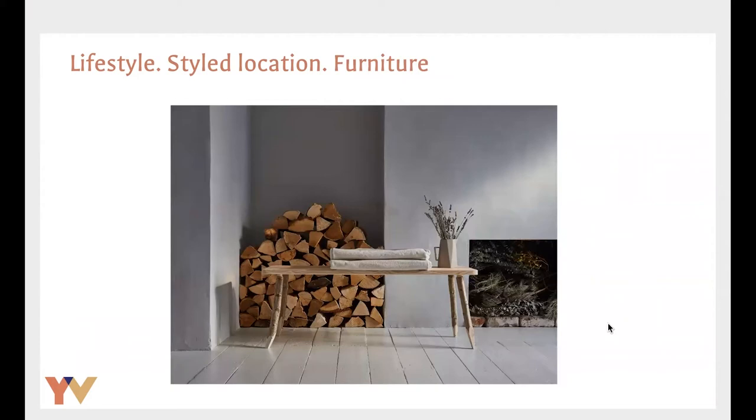With furniture on location, sometimes this was shot at a location property in London in the basement — we'd thought it was too dark down there, but then suddenly in the afternoon the light got really nice. We quickly set up this scene which has a nice Nordic, cool, festive seasonal vibe with the logs, natural materials, and the angled light. It's very painterly and it accentuates the bench nicely. If you can take advantage of that light on location, by all means do — you're going to have a limited amount of time in there and you'll want to take advantage of that light when it comes.